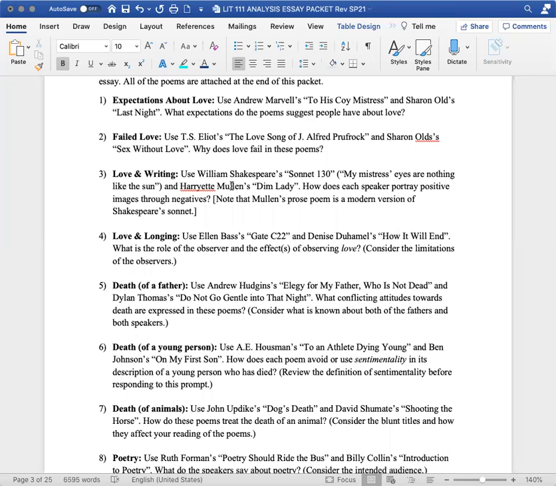You might have to think about this one a little bit, like, what does that even mean, right? What does it mean for love to fail? That's something you're going to have to decide as you read the poems. Part of answering the question is also defining the terms. You might find that it's not failure, but there are some failure aspects, or love doesn't happen in these 2 poems. And so the question is, why? Why are the 2 speakers struggling, or maybe not, it's not a struggle at all, but why is love not happening in those 2 poems?